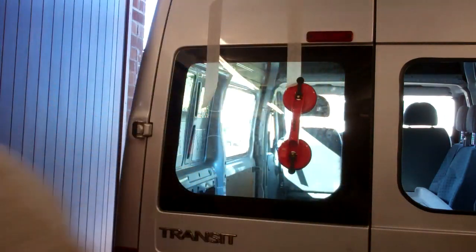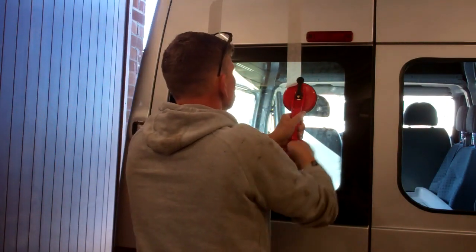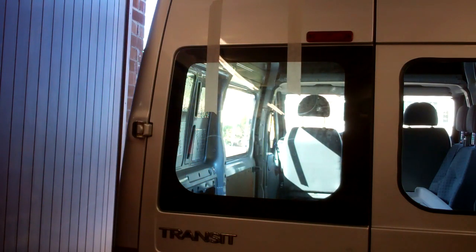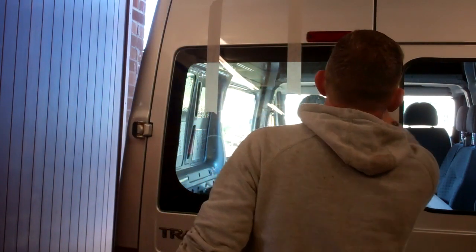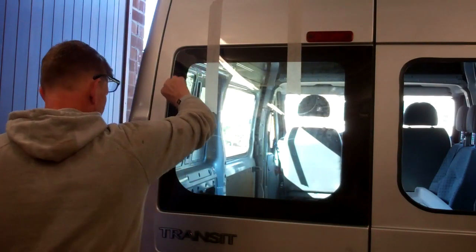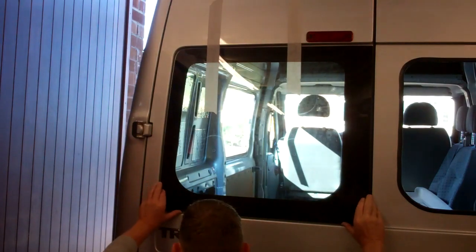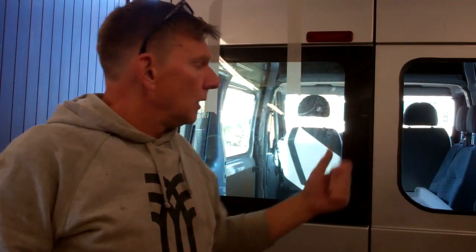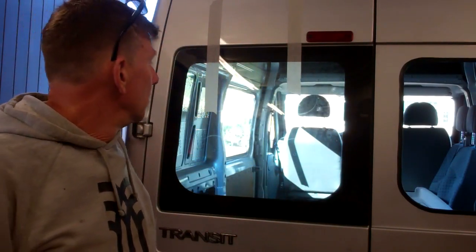They can come off now for the next stint. Just double check, keep double checking my gaps, make sure it's not slipped down. Happy with that. That's fine. Right, I'm happy with that window. I'll stick the other one in. You don't have to see that, it's exactly the same process as that one.